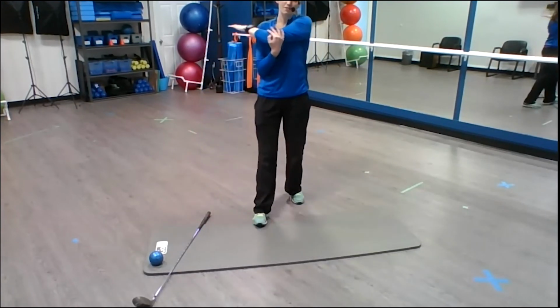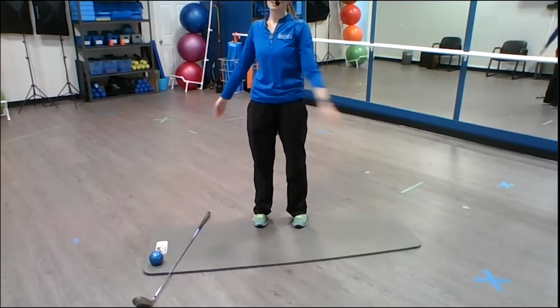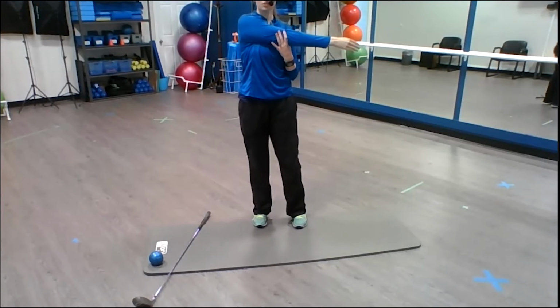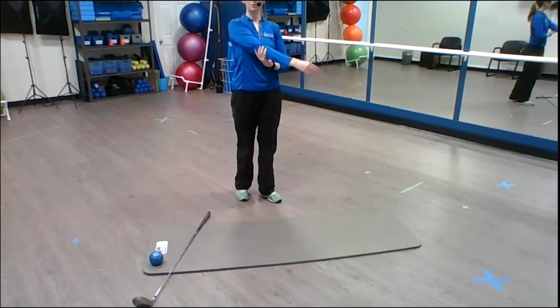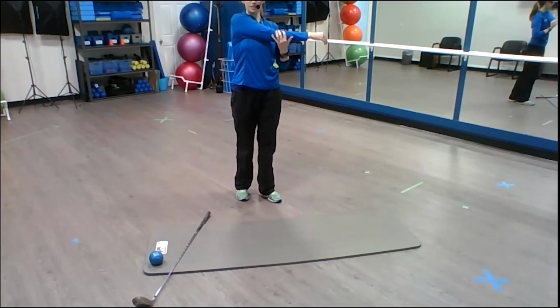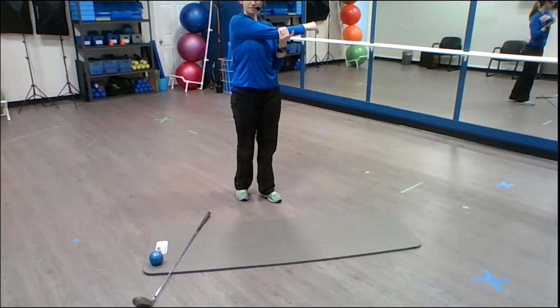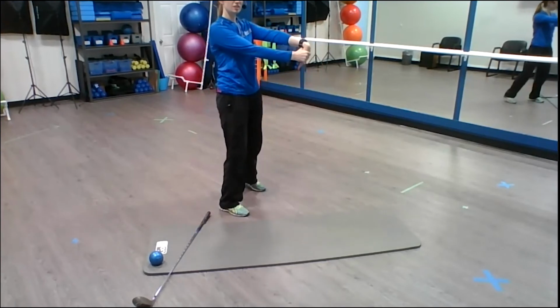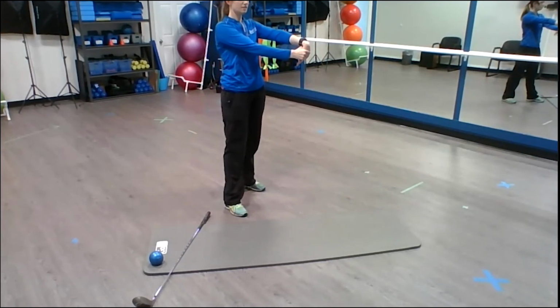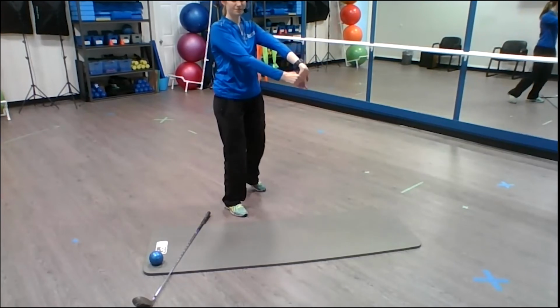we have the cross arm stretch, like that. Just make sure that you're not getting any pain in the front of the arm. If you are, just bring the arm down a little bit. And you should be feeling a good stretch in the back of the shoulder here. Good. And the last one is the forearm stretch. Make sure that you do it both ways, and on both sides.